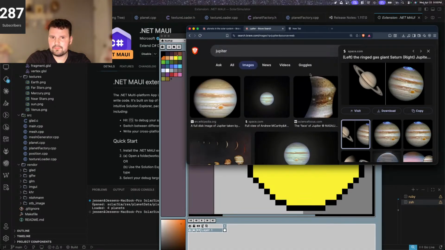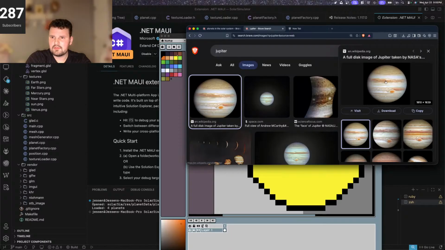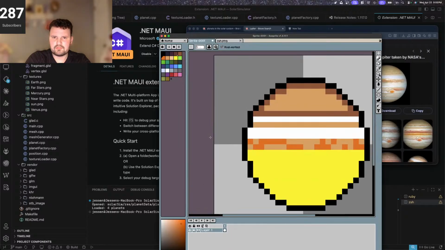Okay, so we got like more white. Such an interesting looking planet.